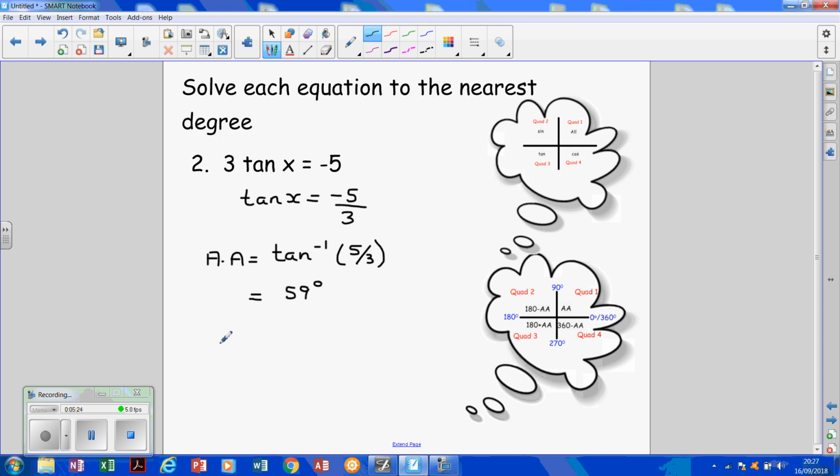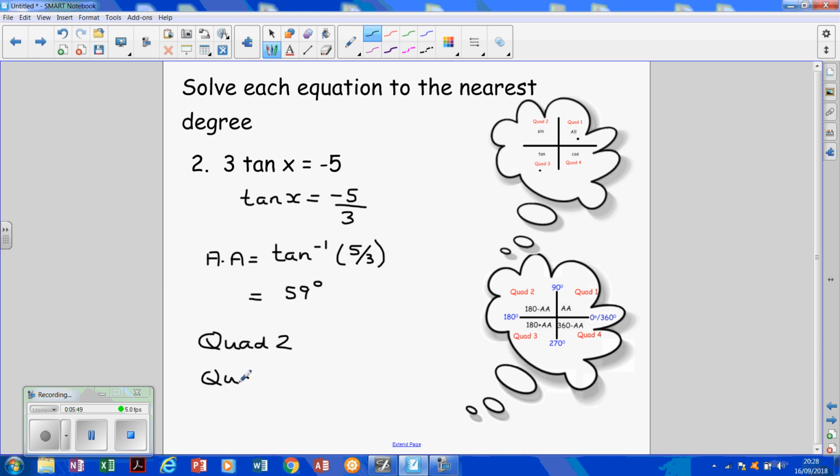We now want to find out where our answers are. So I'm going up here to find tan. So tan x is minus 5 over 3. So where is tan negative? I tend to look and say, well, where is tan positive? So tan's positive in there, and tan is positive in there. So it's in the other two quadrants. So it's got to be negative in quadrant 2 and in quadrant 4.